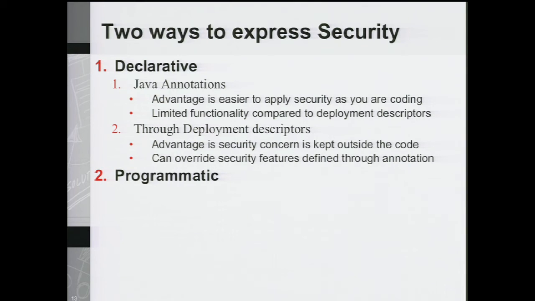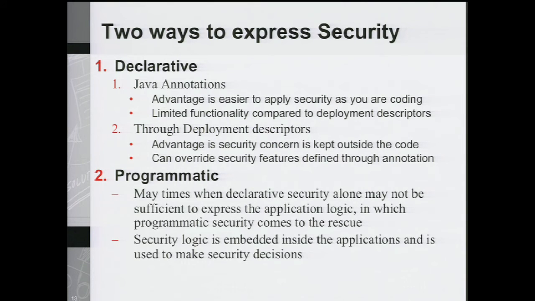The disadvantage is that you're keeping your security characteristics, which are architectural characteristics, as part of your code. But there's one more slight disadvantage. It's not a big disadvantage, which is there's limited functionality when it comes to annotations. You can do a lot of things with declarative XML deployment descriptors, but there's a few things that you cannot do with annotations. The deployment descriptor, of course, the advantage is that it keeps security concern outside your code. And the most important thing is that it can override security features defined through the annotation. So at deployment time, you can do different things.